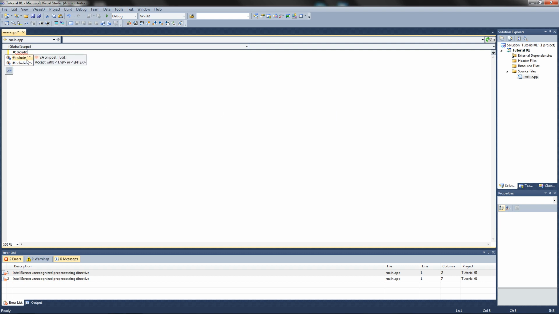Here you can see a little pop-up that shows include with quotation marks or include with brackets. You're going to want to choose the one with brackets. I'll explain when you use the quotation marks in a later video lesson. For now it's not important, so just ignore it. Just go ahead and include with the opening and closing bracket, and then type in iostream, and there you go.